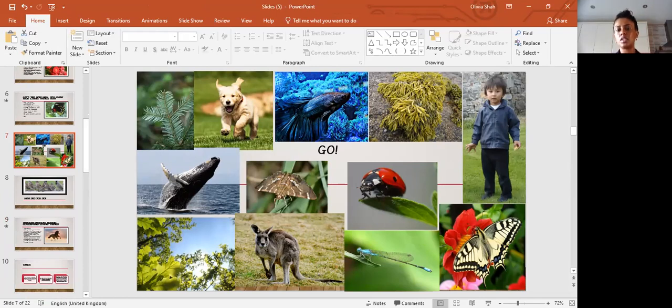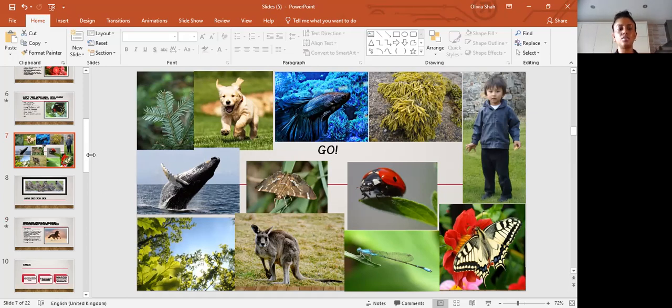So you could start off with your question: does the animal live underwater? And then you could have a yes or no answer. So the animals that don't live underwater go under the no bracket, which probably means they live on the land, and the animals that do live underwater would go into the yes bracket. And then you could start branching off the animals that live underwater, so the fish and the whale, and the animals that live on the land, so the kangaroo, the butterfly, the ladybird, the dragonfly, and the moth, sorry. So those are just simple things that you could do.